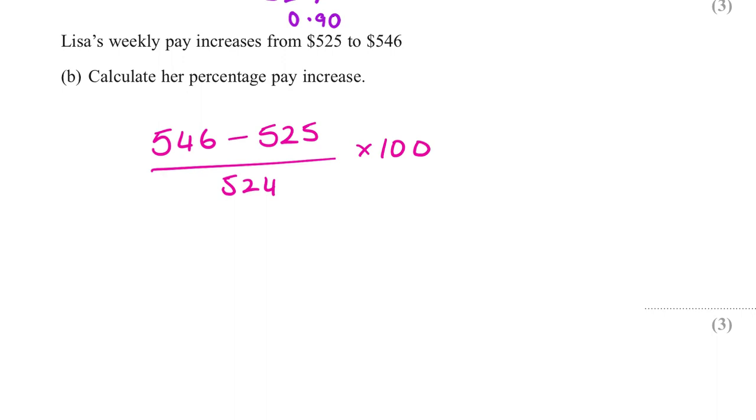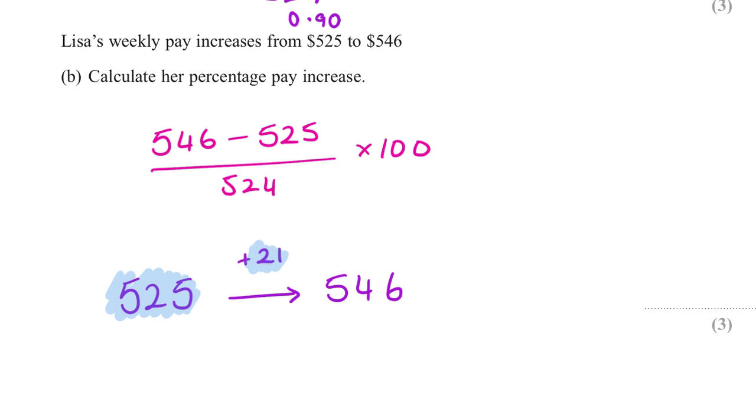Okay, this is a formula. However, should we see what we're actually doing in this formula? Even though we'll get the answer here, and some people will use this formula, let's figure out what's happening. If you had £525, or dollars, dirhams, whatever, and then you went up to 546, how much did you increase by? 21? Yeah, I added 21, didn't I? Okay, we need to find out what 21 is as a percentage of 525.